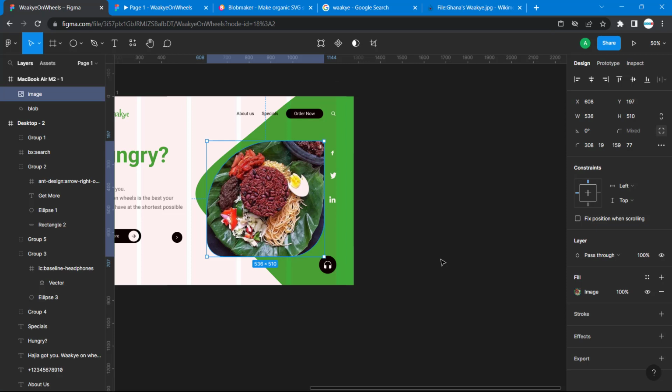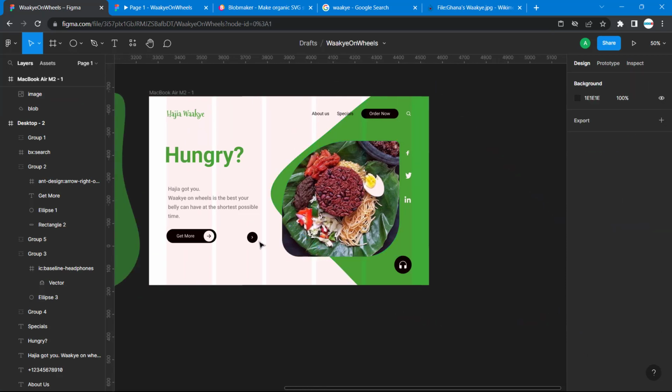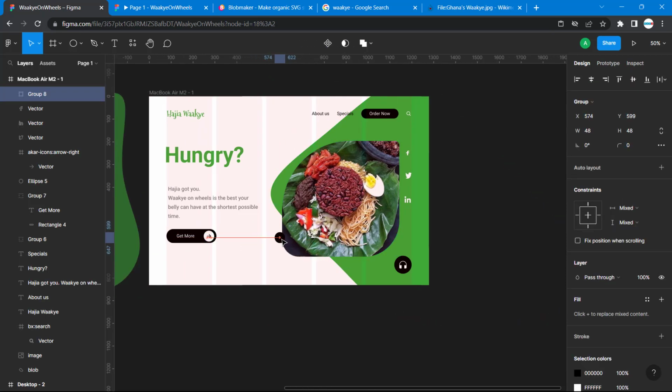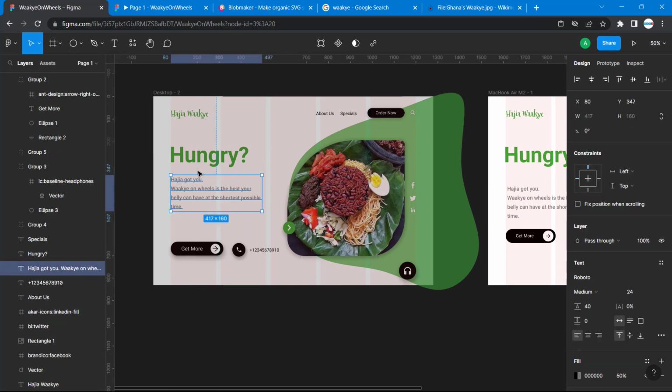All I have to do is bring this icon here. It looks smaller, but let's leave it this way. I like it this way. Now we have to work on the spacing here. The spacing is 32.